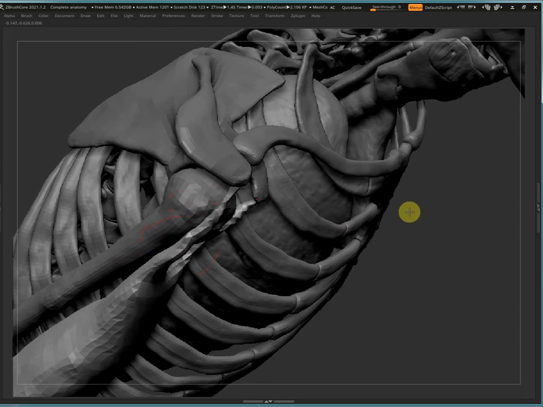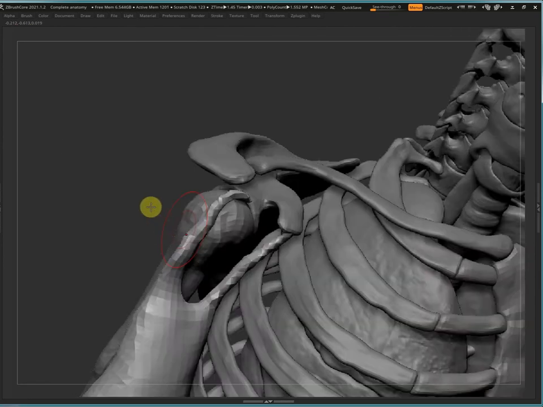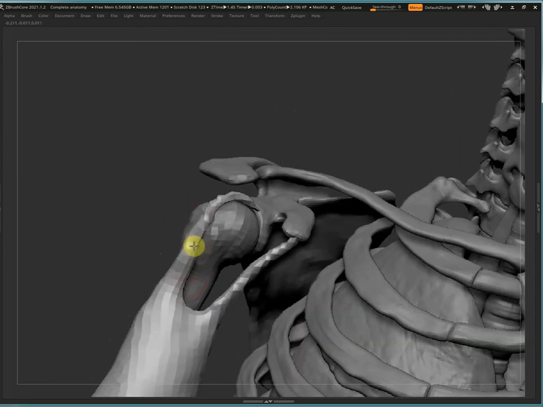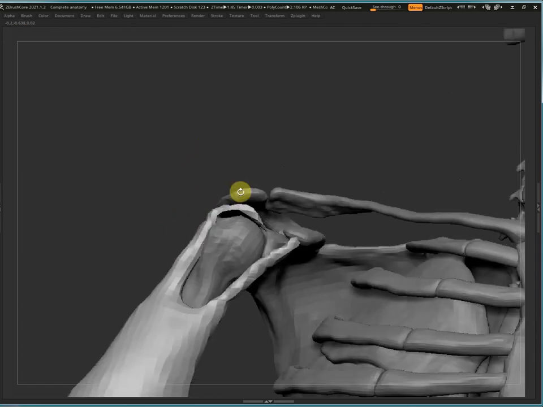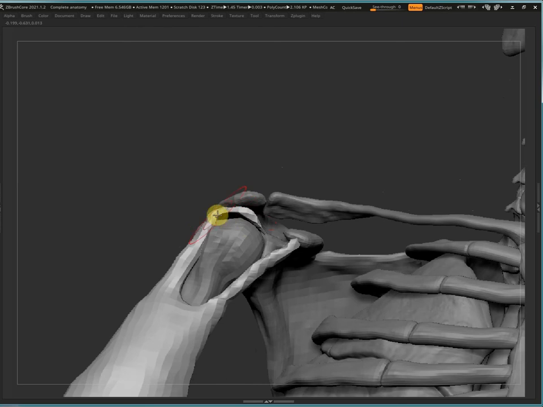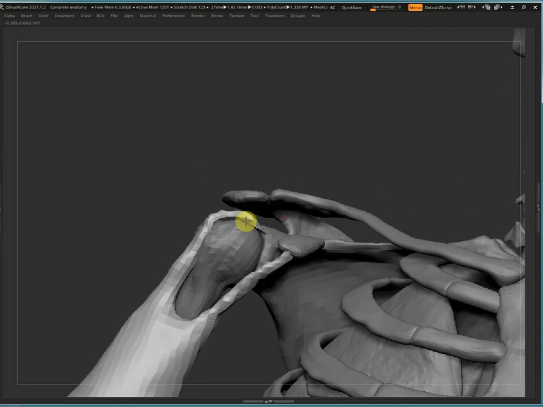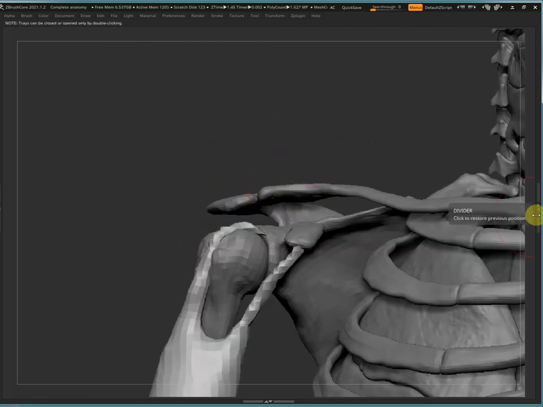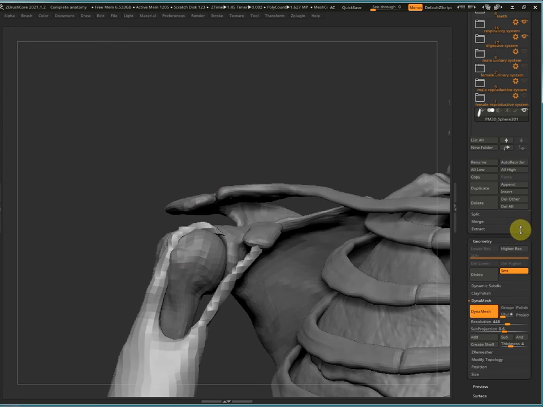Turning that upside down. Smoothing that into place. So far. Just make sure resolution is okay. Just going to drag this a tad. Sweet.